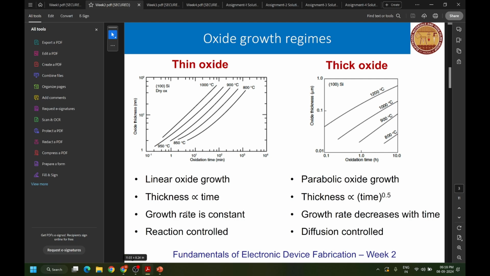In thin oxides the growth rate does not change with time, and in thick oxide the growth rate decreases with time. It is growth rate, not growth. Remember that growth and growth rate are different. Here the control is through the reaction, and here the control is through the diffusion process.